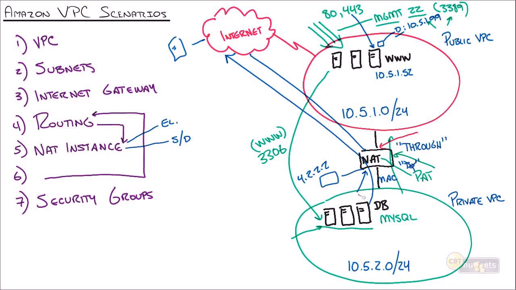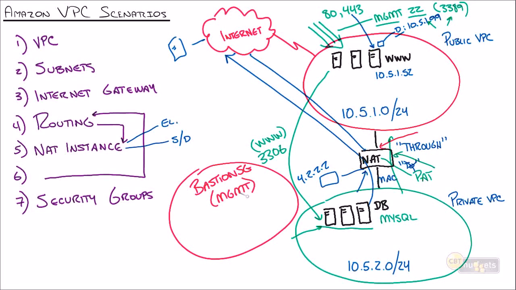The other, and what Amazon would suggest and support, is setting up yet another zone. They call it the Bastion security group. I would call it the management security group. And what it has in it is just one instance. Yep, that's monthly charges, so you're looking at hourly charges. It could be a micro instance. That's totally fine to run a micro instance if you can do it with a VPC, and you can't. So you would use a small instance to do your management.